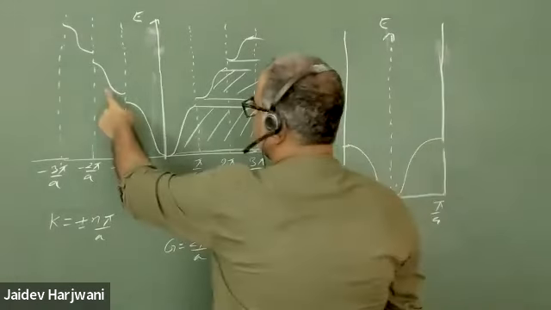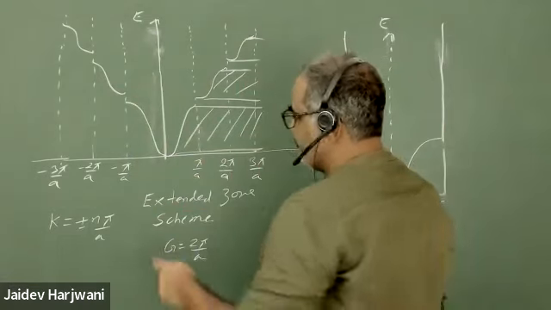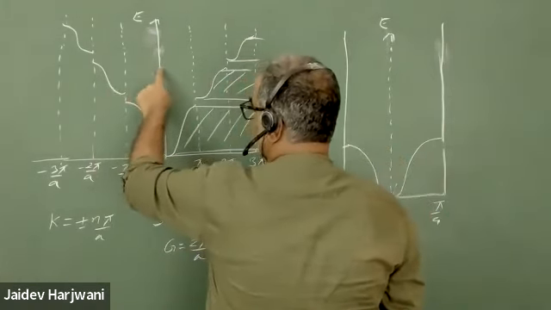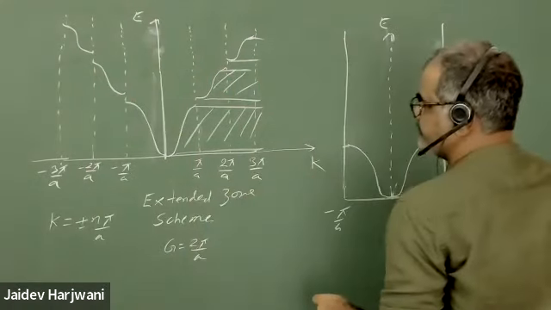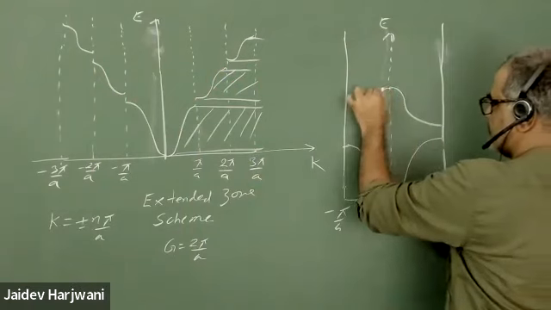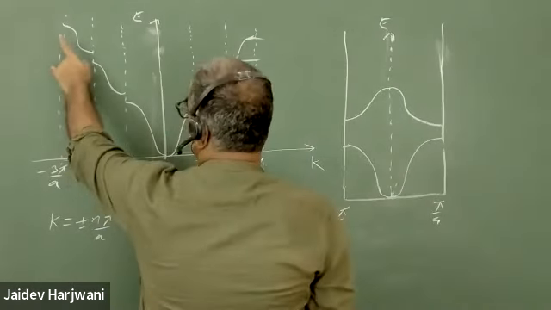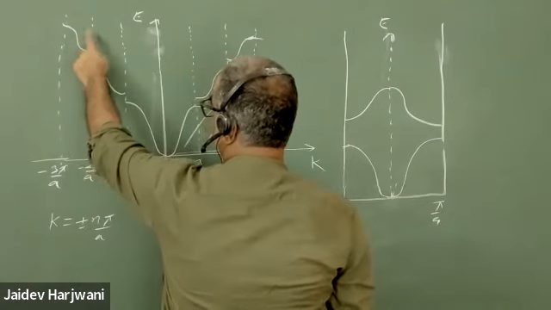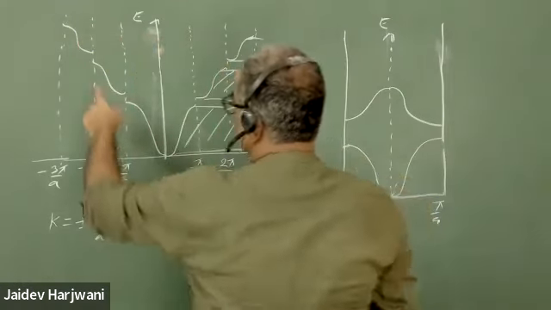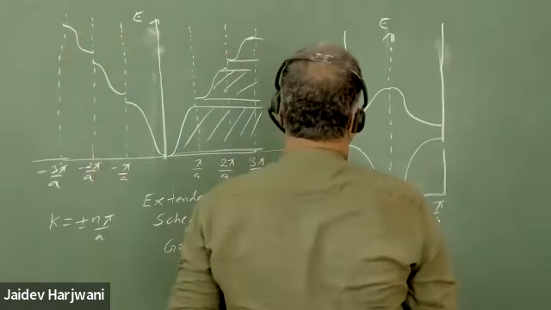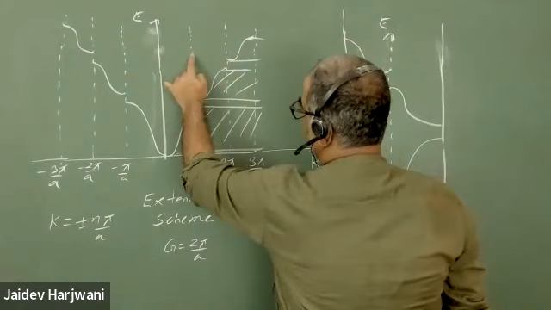Now, if I want to draw this inside the reduced zone scheme, what I need to do is simply translate this graph by 2 pi by a. If I translate this by 2 pi by a, first it will come here and then it will come here. Similarly, if I translate this curve also, it will come first here, then here. If I translate, this curve will go like this. This corresponds to your second band. Similarly, if I take this one and translate it, it will come here, by 4 pi by a. And then, translating further, it will come here. So this becomes like this, and this curve will come here.